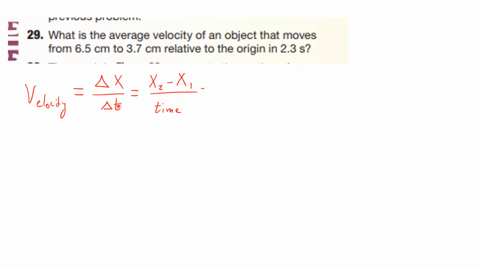First of all, to calculate the velocity, which is, as you know, the change of x over the change of time. The change in x is x final minus x initial. So final in this case is 3.7 minus 6.5, which is the initial, over the time, which is 2.3. So the answer is minus 1.2 meter per second. We put minus because it's opposite to the positive direction, because it's coming closer to the origin. That's the reason behind the minus. Most importantly, it's 1.2 meter per second in magnitude.